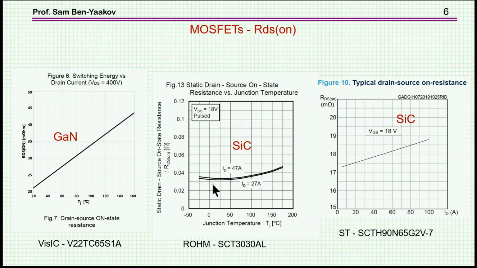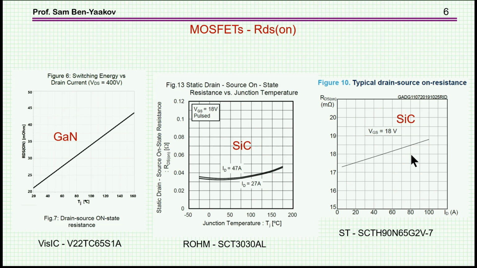Now, the silicon carbide has a moderate change, and you see this is for one particular device. I just noticed that they have two curves for two currents, and indeed for all devices, and this is information that is not always given, the resistance RDS(on) is a function of the current. In this case, this particular ST device, they are giving this information. Here it's sort of hidden, but here it's nicely given. And what we see here is if the current is going up, the resistance is also going up.